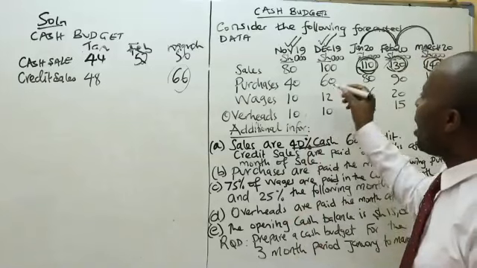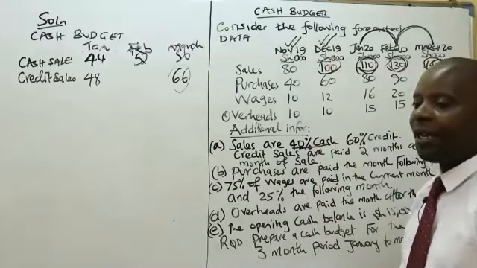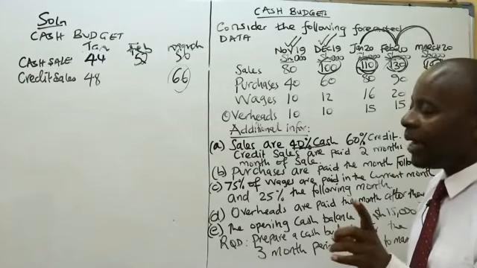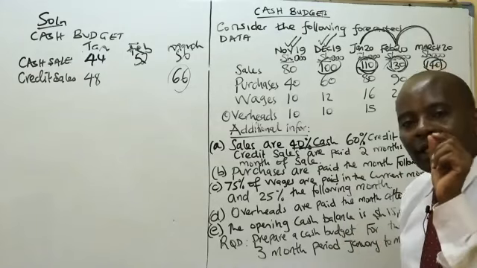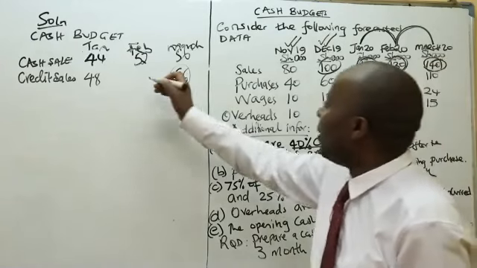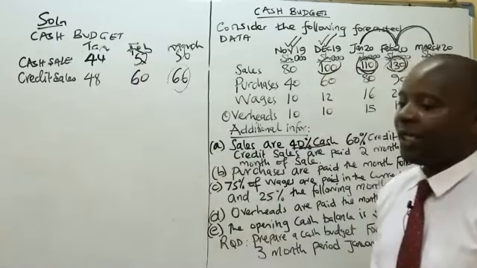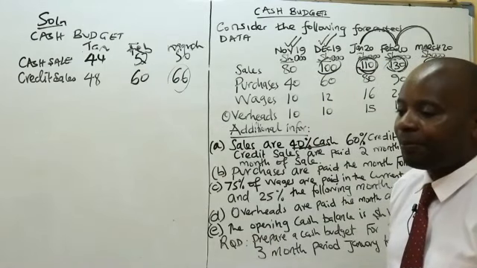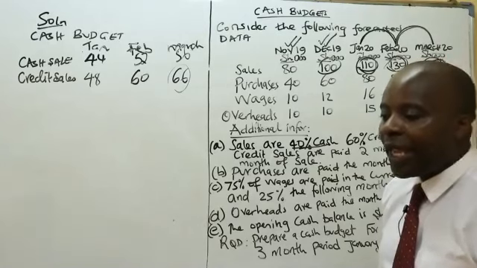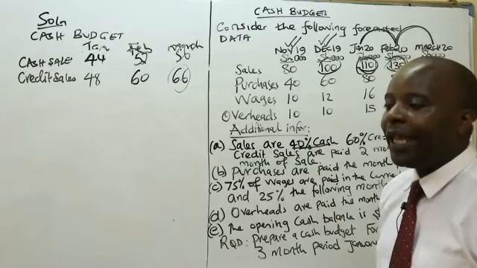And then, of course, we have 60% of 100, which is 60. These will be received in which month? February, in light of this 2 months credit. So we have, ladies and gentlemen, 60 there. So, ladies and gentlemen, that is it. Now, straight away, we shall go to the expenses.